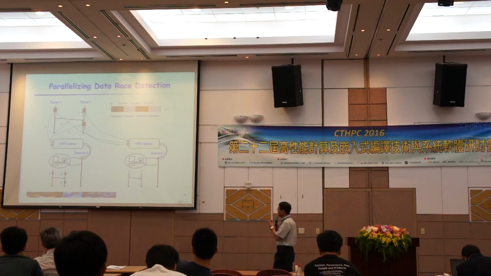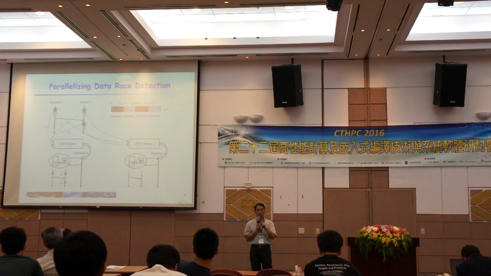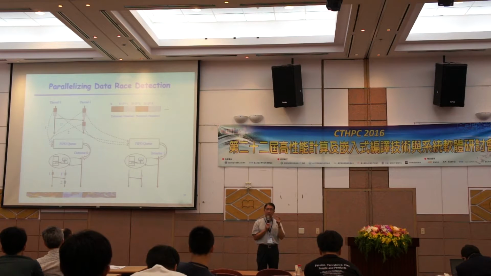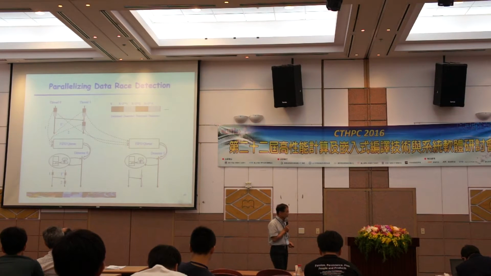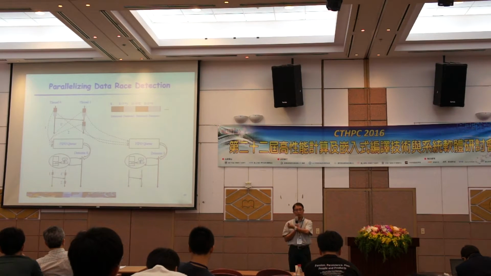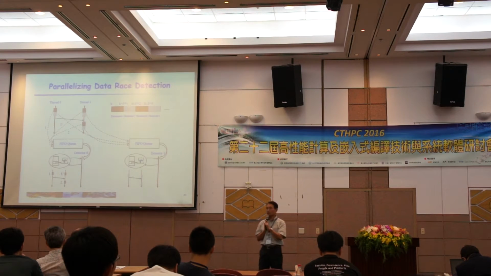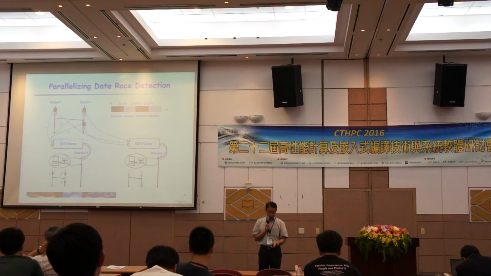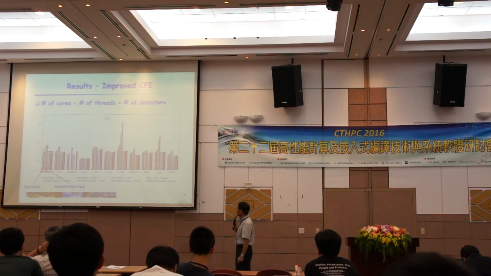It's a little bit tricky because you have to make sure both detection threads have the identical vector clock. So whenever you have a synchronization operation, you have to flush the buffer. You have to write it to a buffer in the same order. Okay? So the idea is very simple. Now, you have your application thread, you have detection threads. A detection thread is responsible for its own shared variables, and all the accesses to those shared variables are handled by one detection thread. This detection thread doesn't have to use a lock, because the vector clock of the variable is no longer shared. Okay? So what would be the result of this approach?